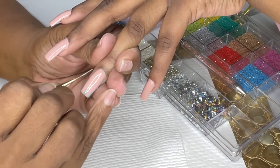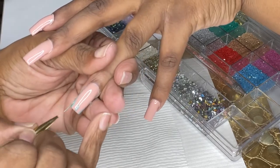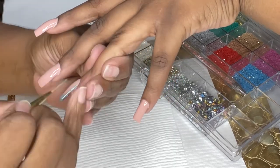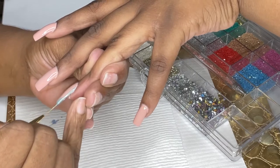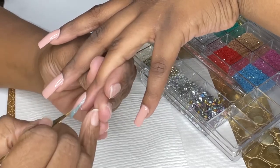So now I'm taking the next color, which is the green, and the green is called Walk in the Park. The blue, you guys know that's September Skies, that's what I just did. So this green one is called Walk in the Park.